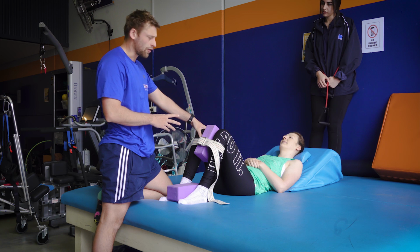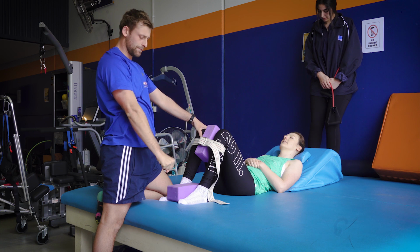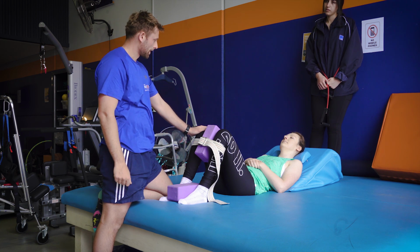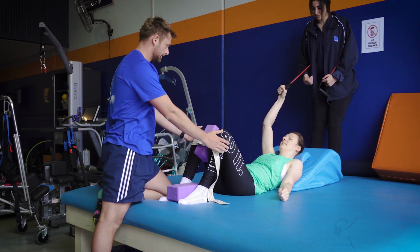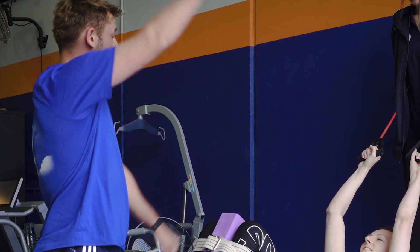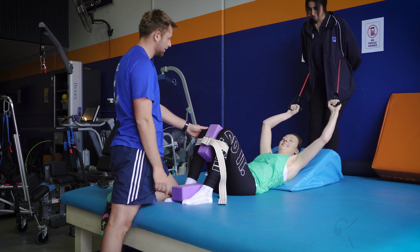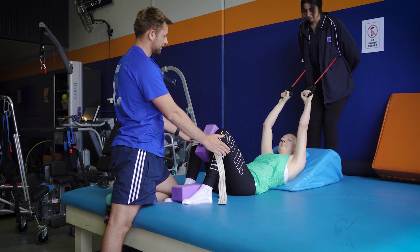All right, so we're doing a core exercise now. It's similar to Pilates, so we're going to be doing a single arm pull down, and Em's going to keep her hips from falling side to side. So she's using all her stabilizing muscles of her spine, hip and shoulder. All right, so let's get into it. Nice. Oh, you can do alternating. Or push over. So we're not as strong on our left side pull down. So we need to work a little bit on that.